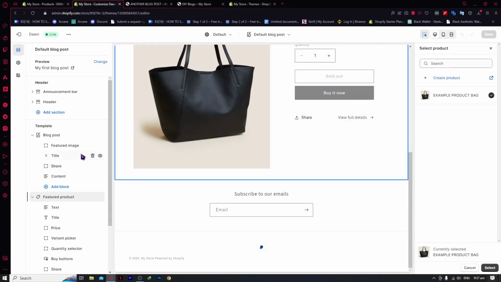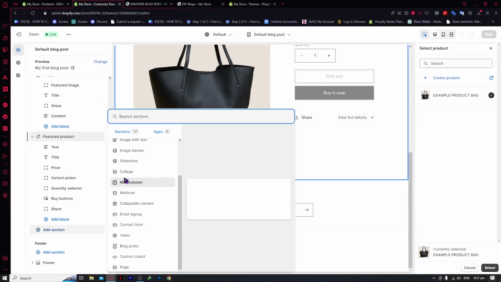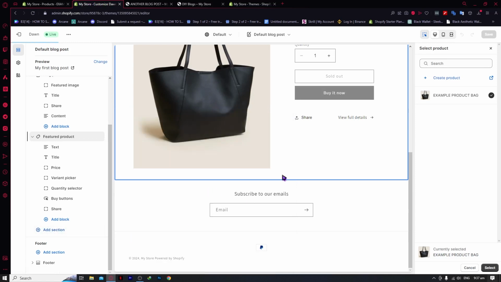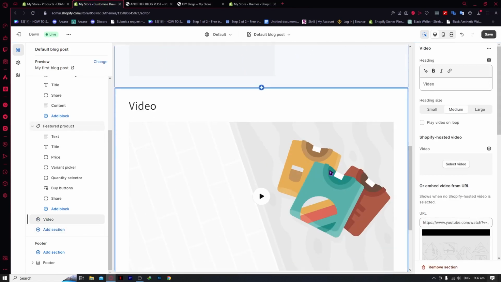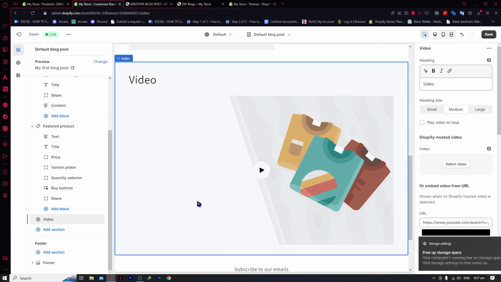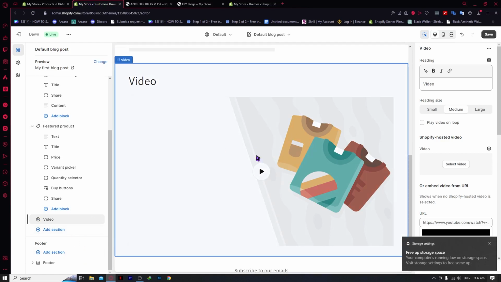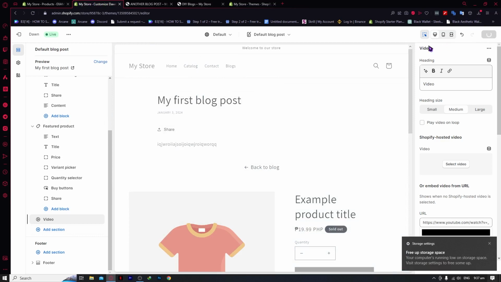And not just this one, you can also add a lot more. For example, you can add a slideshow, or a video where you are using this product. In this way, you can hook the customers more on buying your products, because you have a video explaining how good your product is, depending on your strategy. So you could just do it right here. And when you click on save, as you can see, the changes are now saved.